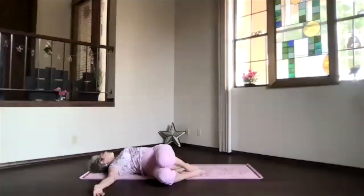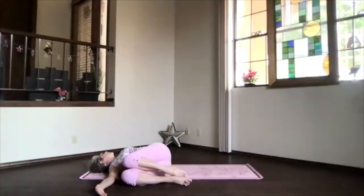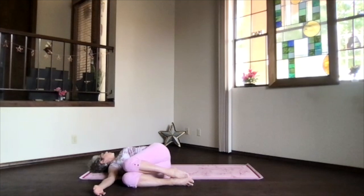And if you love the lower back work, you can bring the knees up toward your elbow for a little bit more work in that lower back area. Take a few breaths there, just relaxing in your twist, emphasizing the exhalation to release into it a little bit more easily if you like.